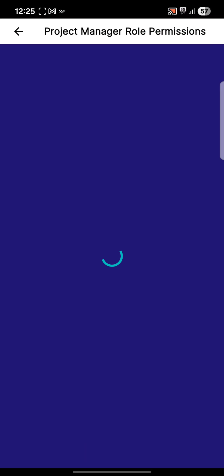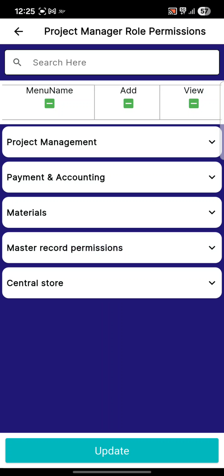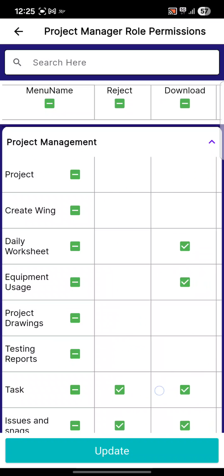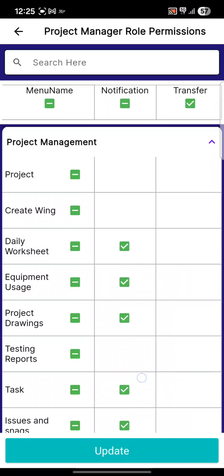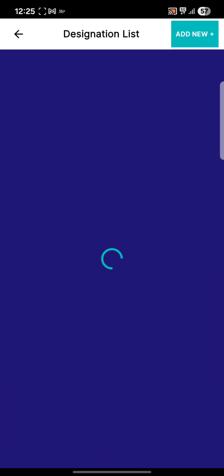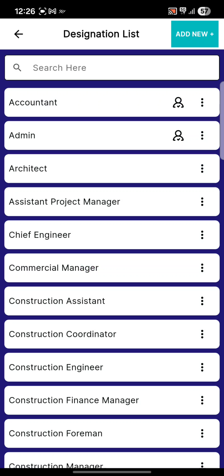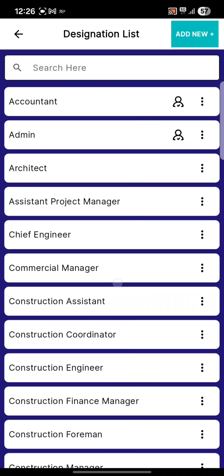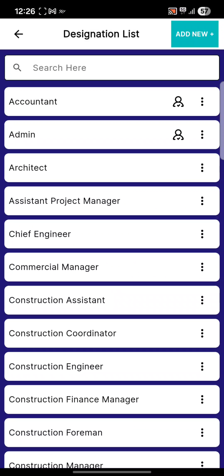You have to click on Edit. By clicking on Edit, you can modify their role permissions. Here are all the permissions that you can give to this role. After defining the role, just click on Save. If you want to create a new designation, just click on Add New. You can also modify the permissions for all of these roles. We didn't give any permission to these roles; only the icons defined here will have permissions.